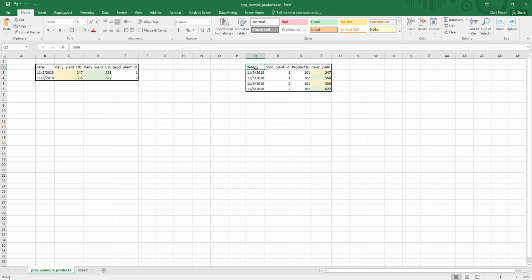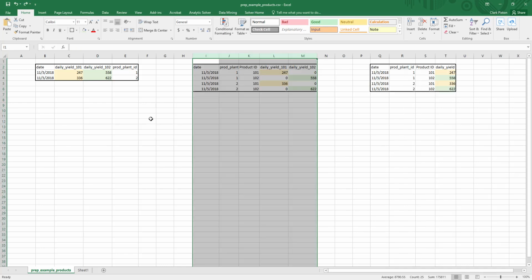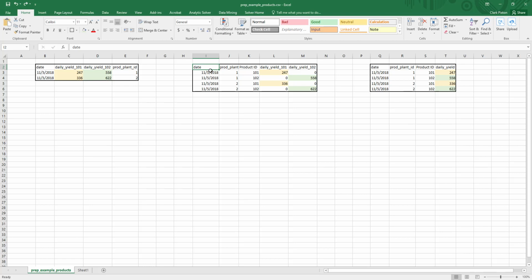So that's what this video is going to do, is help you figure out how to go from the long to the wide. And it turns out that there is an intermediate step that we need to do here, at least in the way that I'm going to show you. If you find a better way, let me know. I'd love to hear it. So what's the intermediate step? It's basically creating the new columns without getting rid of any rows yet.